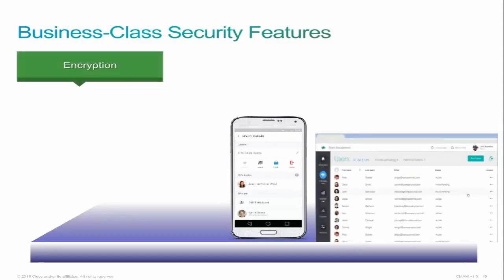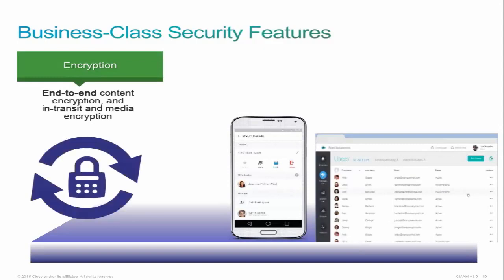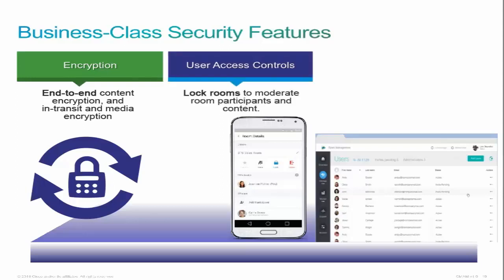The Cisco Spark service uses end-to-end encryption with algorithms that are common in solutions that protect national security systems, so that only the intended recipients can read shared messages and files. The Cisco Spark service also protects the confidentiality of shared content by allowing access only to authorized and authenticated recipients.